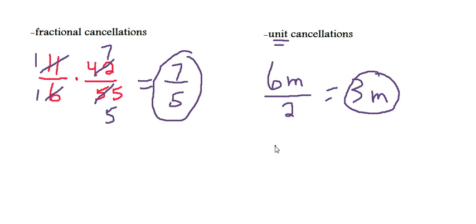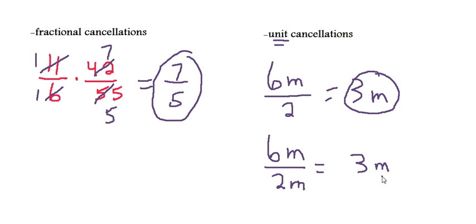But I could rewrite this in another example. If I started once again with that 6 meter piece of wood, but in this situation I wanted to divide it into equal sections that are 2 meters each. Now, what do I have here? If I start with 6 meters and I'm dividing it into 2 meter sections, how many sections is that? Well, the 6 divided by the 2 is the 3.